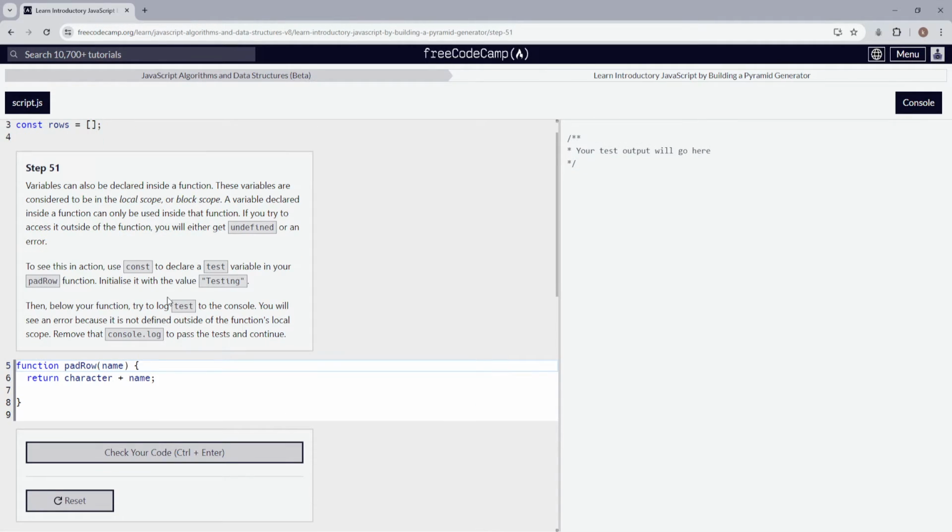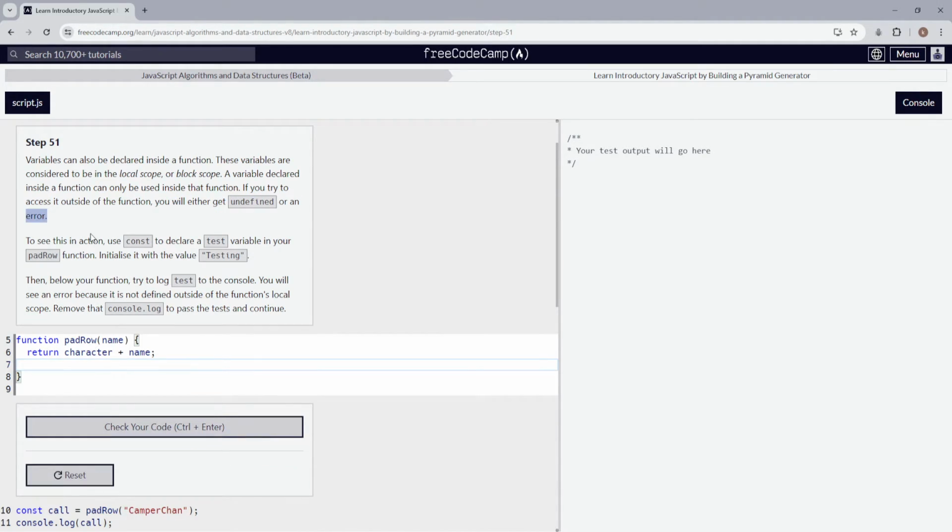So now step 51, it says variables are also declared inside a function. These variables are called local scopes or block scopes. So this means a variable declared inside a function can only be used inside that function. So we cannot use it outside the function. We're gonna get undefined if we do, or an error.